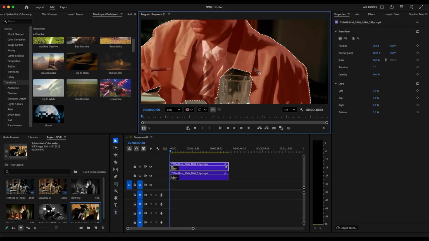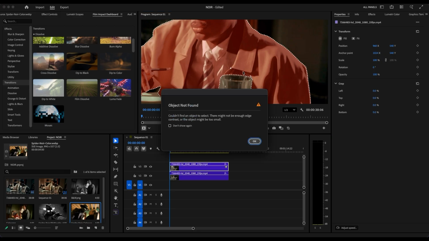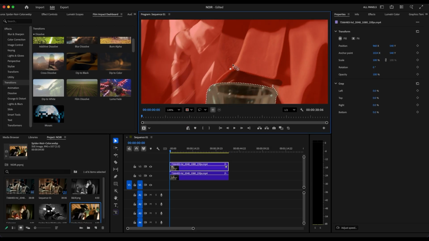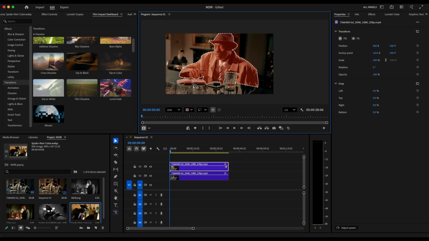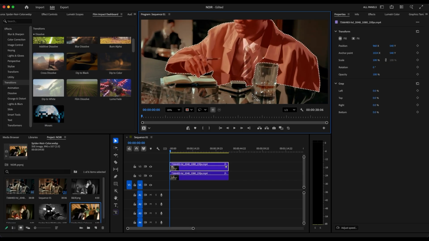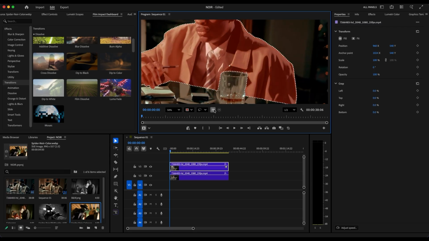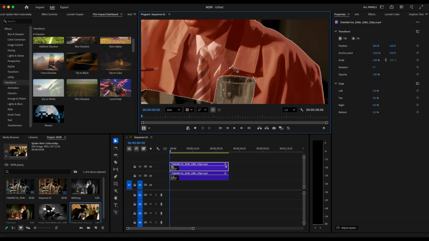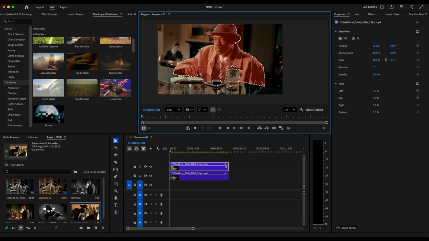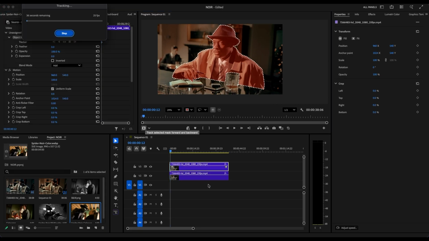Take a moment to clean up the edges and deselect any unwanted areas we don't need. Once that's set, head over to the Effect Controls panel and track the mask forward.